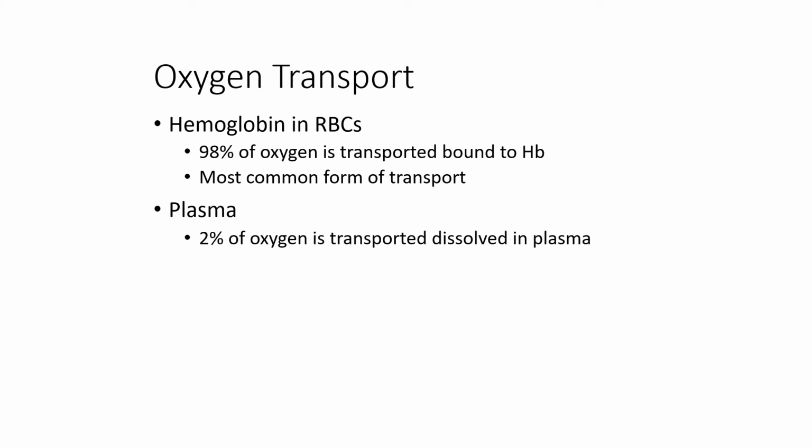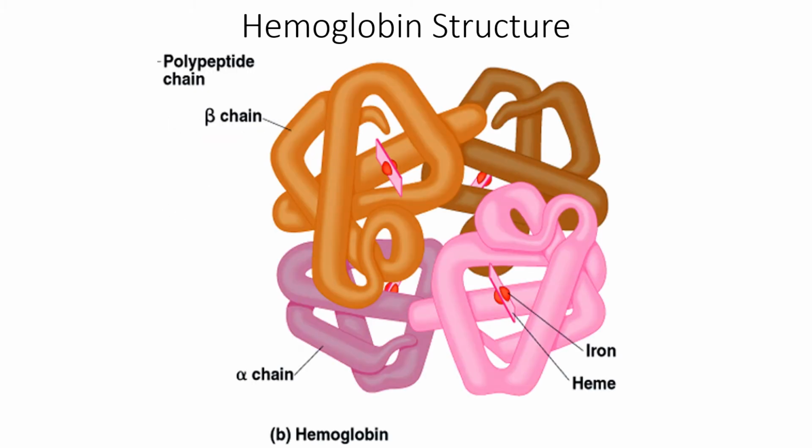All right, so just to summarize what's found on the bottom of page 77, oxygen transport, you'll see 98% of oxygen is transported as hemoglobin. That means the vast majority of our oxygen is bound to hemoglobin on those red blood cells. Just a very small portion at 2% is found dissolved in blood plasma.